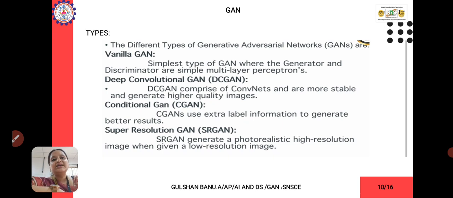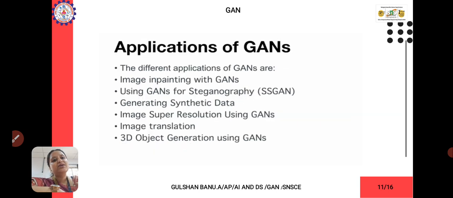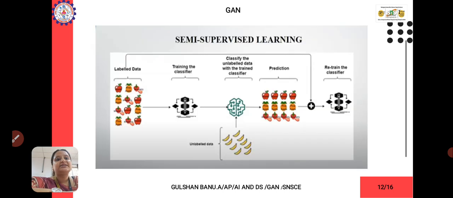So these are the types of GAN: vanilla GAN, deep convolutional GAN, conditional GAN and super resolution GAN. The different applications are image inpainting, steganography, generating synthetic data, image resolution, image translation, 3D object generation, etc.